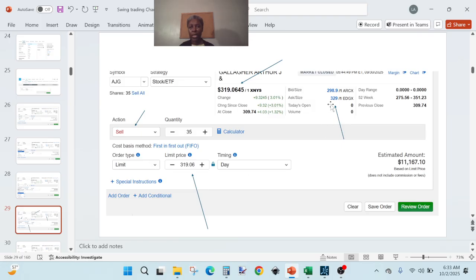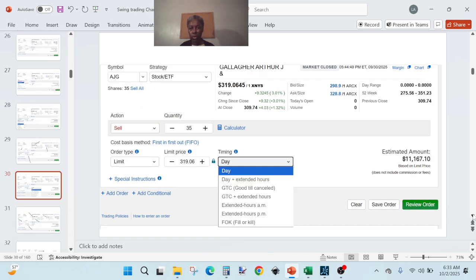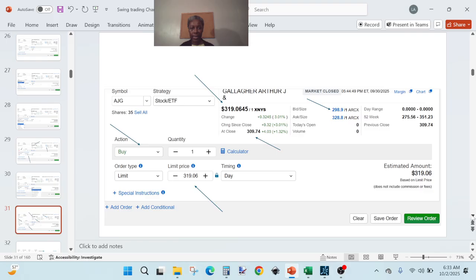I want that to be the price that it is selling at now. But if you are doing it early in the morning before going to work, then I'll compare the price it was selling at before markets open and the price that people are asking, and I can just go with the price that people are asking, the highest price. If you reach it during the day, it will sell it for you. If it does not reach it, it may not sell it. For timing, I'll choose day. Then you will review your orders and place the order to sell it. But then again, I prefer to do that during the day.